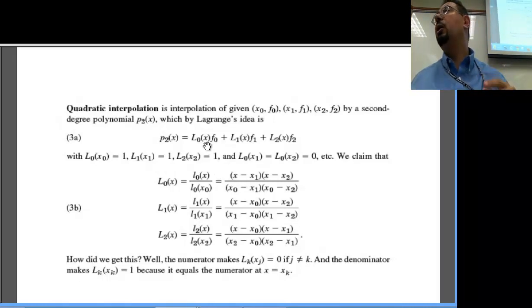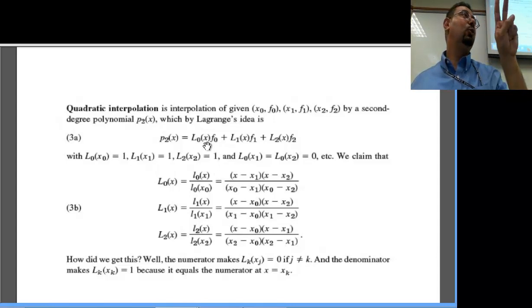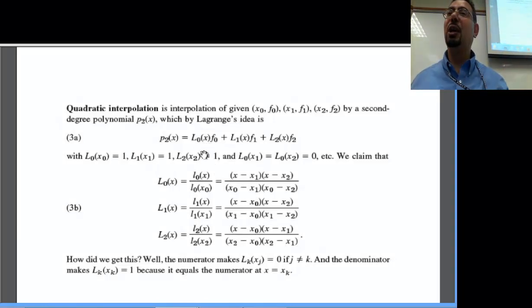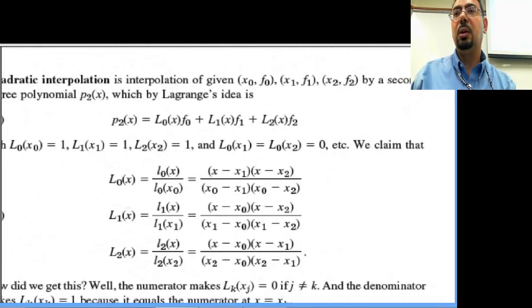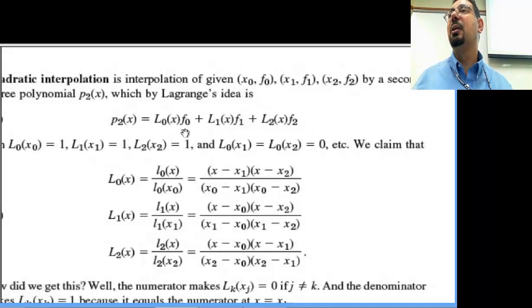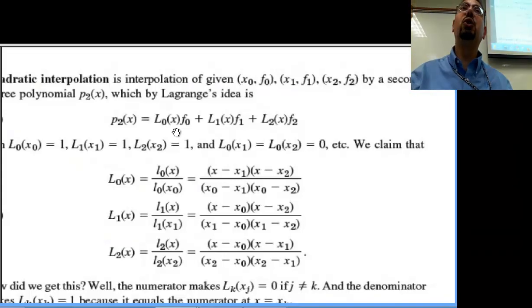The formula to make a second order fit requires not 2 points, you need 3 points, of course. So here's the formula. The formula has 3 parts with 3 points. So you have to start with x naught, x1, x2. You need to have 3 points in the table. Again, in that weather example, you need to know not only 50 and 60, but also 40. So at 40 kilometers, what's the temperature? At 50 kilometers? At 60 kilometers? Then you can use those 3 in this formula to come up with the temperature at 55.